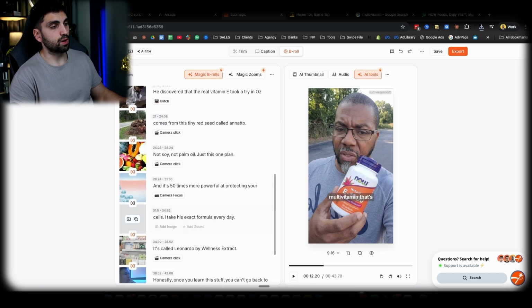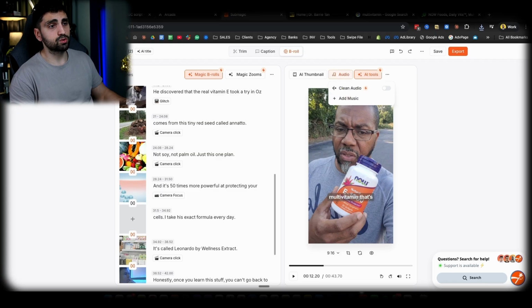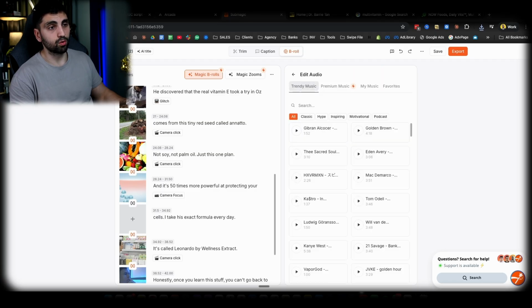And you continue on that route by taking what it says here and creating an image with this person on the image, because we want to reflect that this is the person that is talking. And you do that, and you can also add an audio. Here it has also some audios, music that it can place on the background. And it's going to also help. I don't really prefer this way.